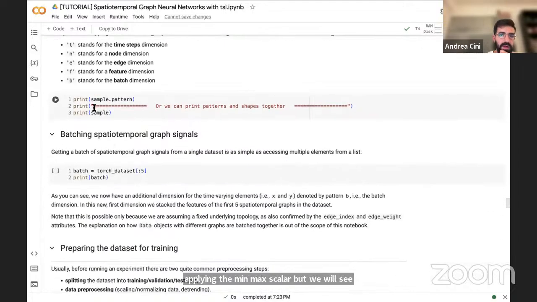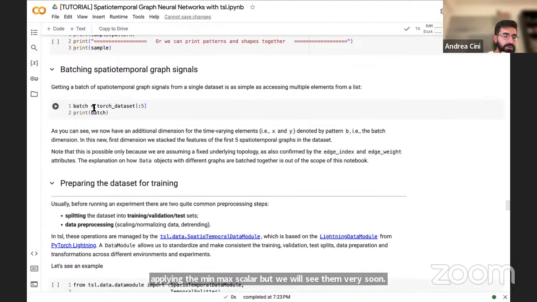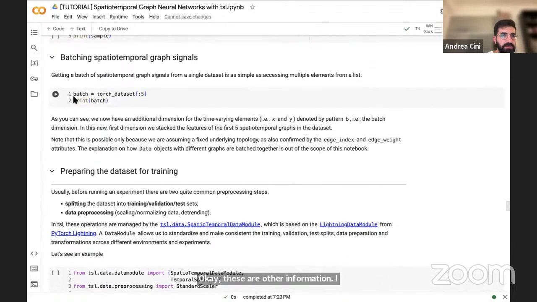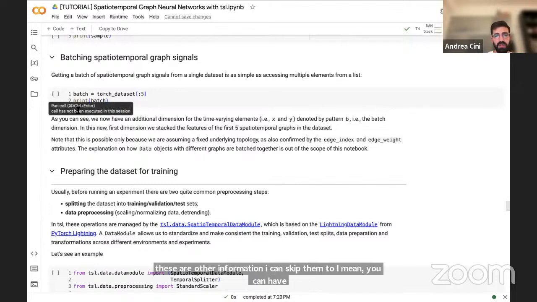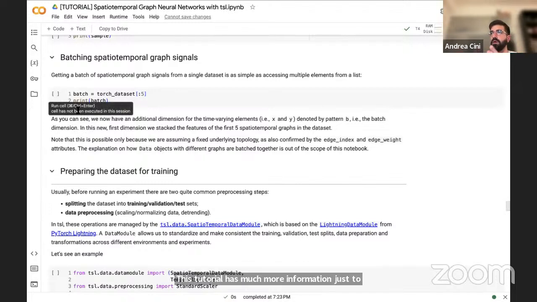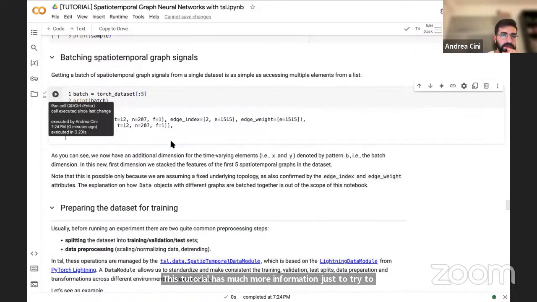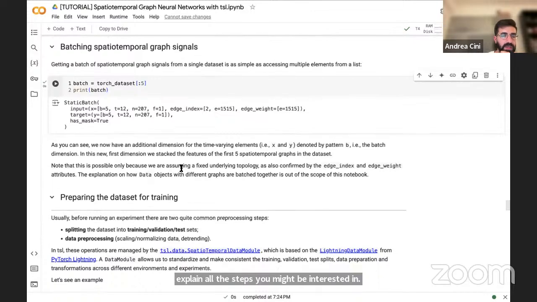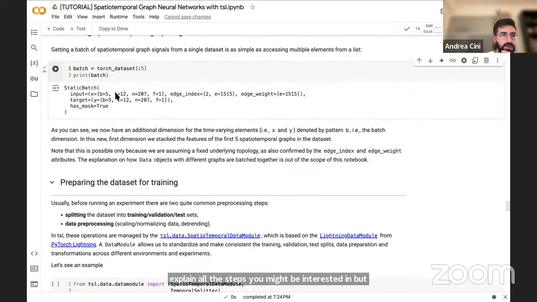Okay, these are other information. I can skip them. This tutorial has much more information just to try to explain all the steps you might be interested in, but we can skip some of them to do the core part.